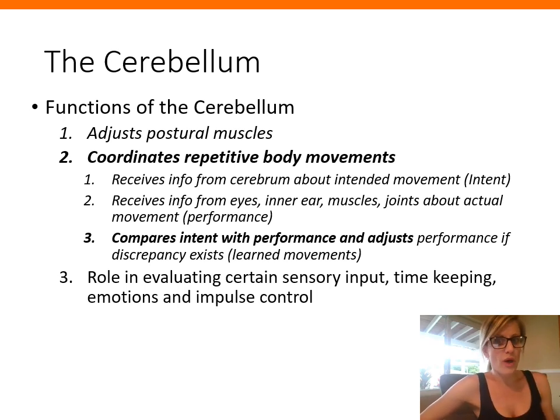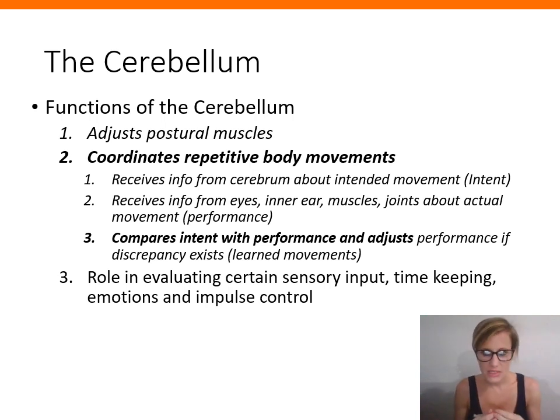The cerebellum is also highly important in coordinating muscle contractions so that the body moves as we intend it to move. In general, what the cerebellum does is it monitors what we want our movements to look like and what our movements actually look like. And it compares the two to see, did we actually move the way we wanted to? And if not, it helps to send information to the cerebrum so the cerebrum can correct movements the next time we do it.